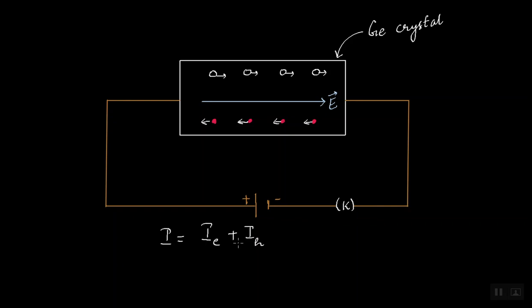Is this clear? Right, now the intrinsic semiconductor has a number of limitations, and one of these limitations is that in a pure semiconductor, at room temperature, the number of intrinsic charge carriers is very small. The number of intrinsic charge carriers, that means Ne or Nh, is of the order of 10 to the power 16 per meter cube. That's quite small. So because of the small number of charge carriers, the semiconductor has low conductivity. So that means its conductivity is low.